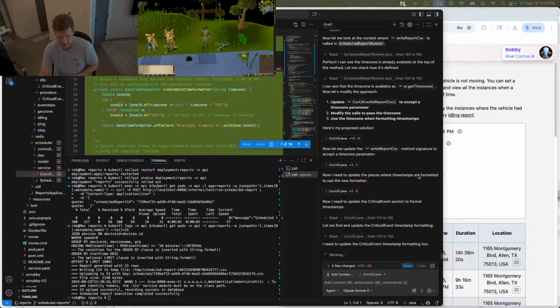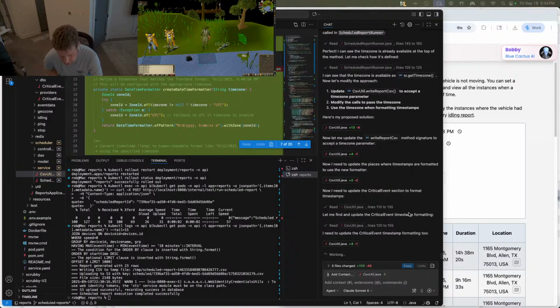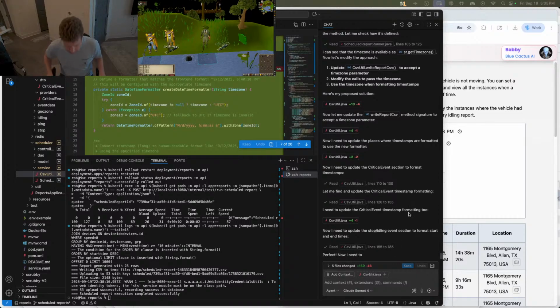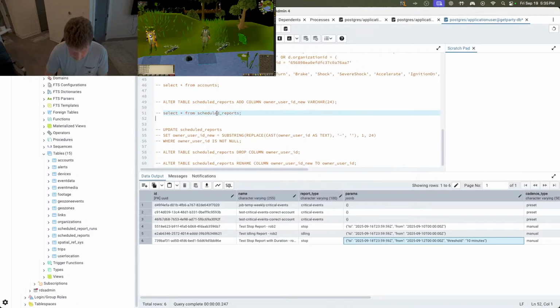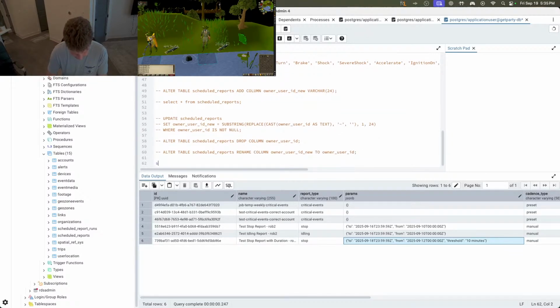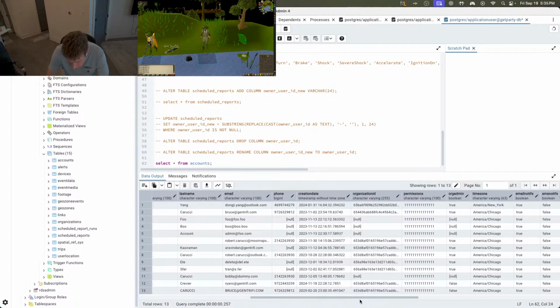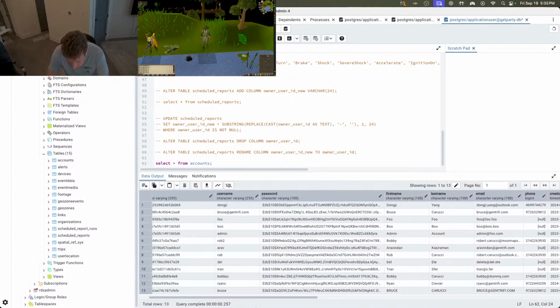Okay, so it looks like we're considering the time zone now. Just trying to understand how time zone, trying to refresh my memory of how time zone even gets passed to this service. Let me see if we got time zone in the accounts table. No time zone here.